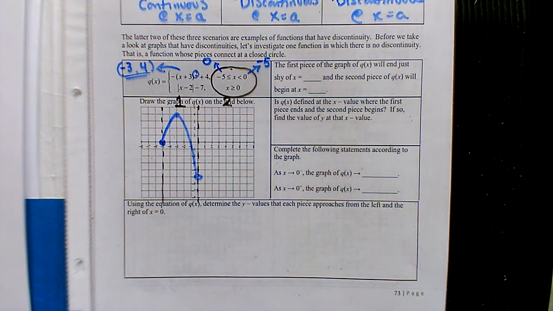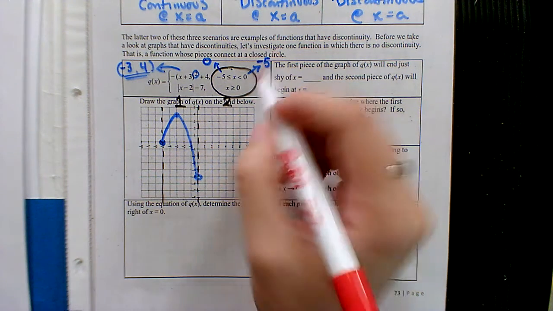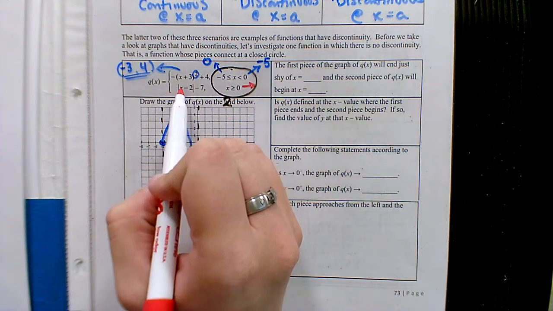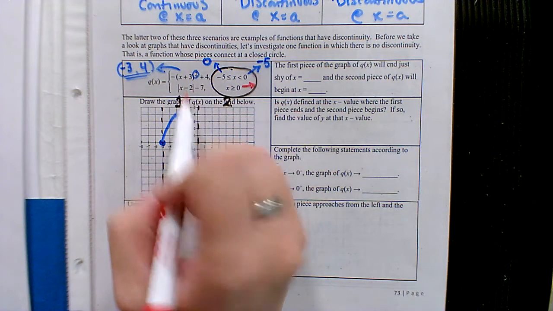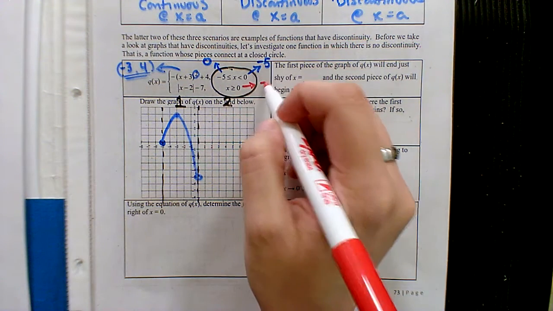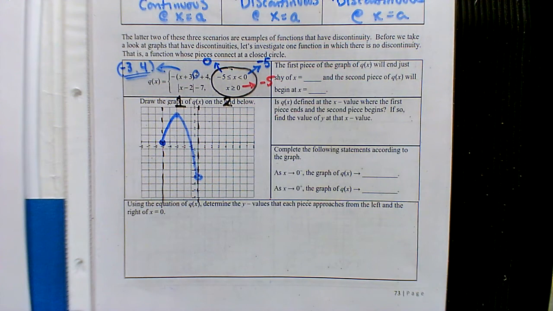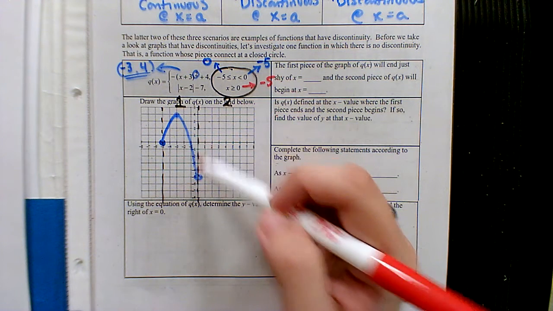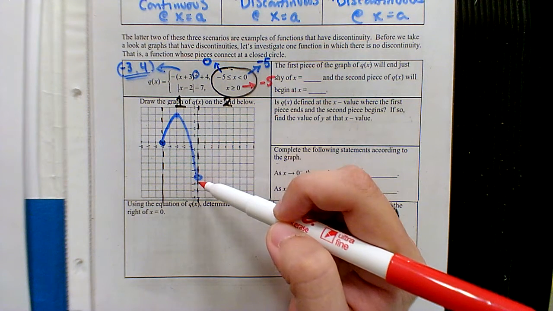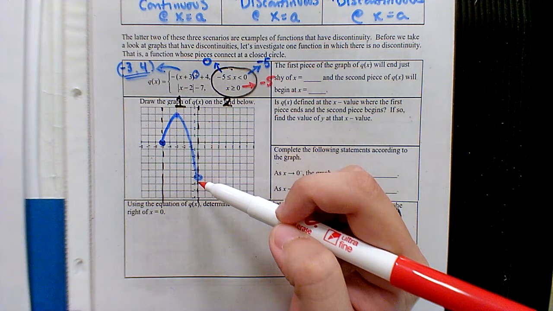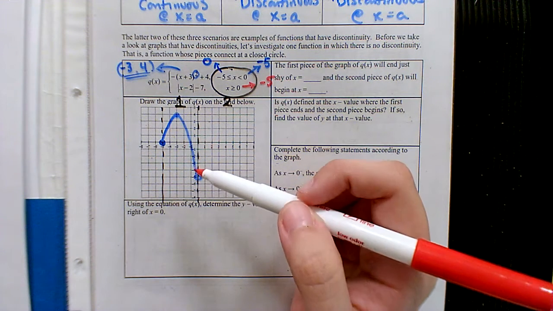Perfect. Okay, let's try the other one. So if we get some points, we only have one value for this one to plug in. If we plug in 0, we'll have the absolute value of -2, which then changes to +2. -7 would give us a -5. So if we go to that point, 0, -5, it's an open circle already based off the parabola graph. But this new point we need to plot, is it going to stay open or closed?